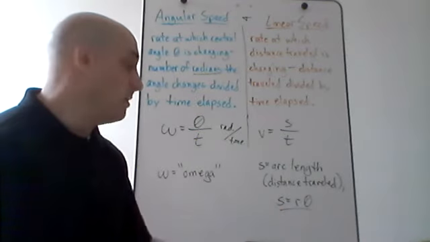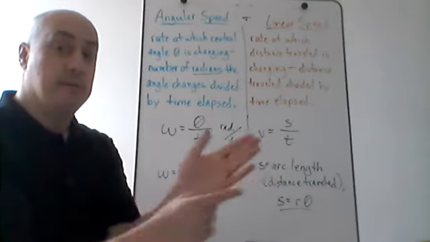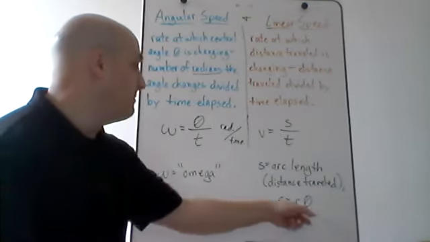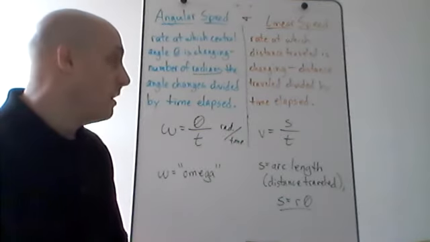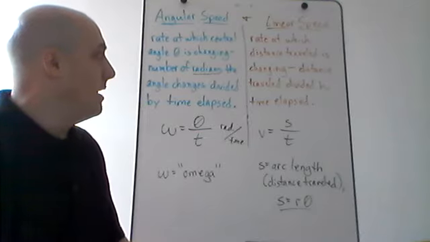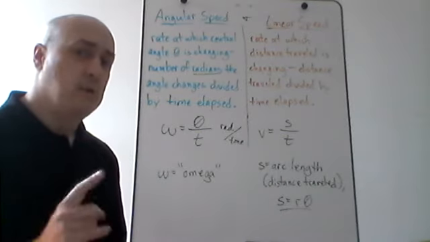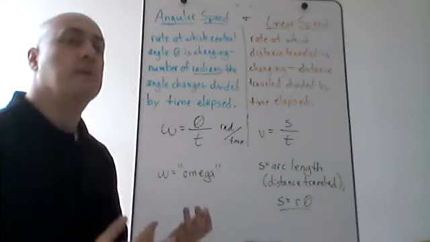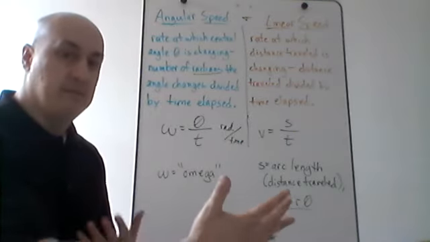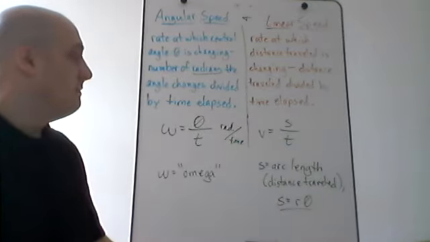The radius of the circle times theta, the angle that's covered in this time period. And once again, for this formula, just like for this one, theta has to be in radians. So my units when I'm doing the linear speed are going to be feet per minute or inches per second or meters per hour, some length divided by some unit of time. So that's what it's going to look like for linear speed.